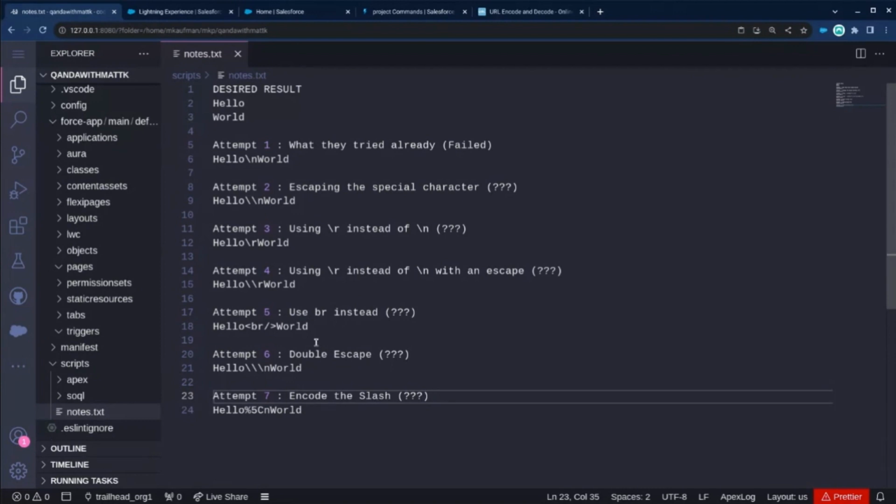That's going to be a lot easier than trying to figure this stuff out, especially if you have to get down to double escaping or URL encoding or anything like that. That'll be really hard to get it to look right. But that's what I would recommend: either go through this exercise of testing out a bunch of different stuff and hope that it fixes the problem without causing a new problem, because that often happens, or just use an app that already has those features and is easier to use.